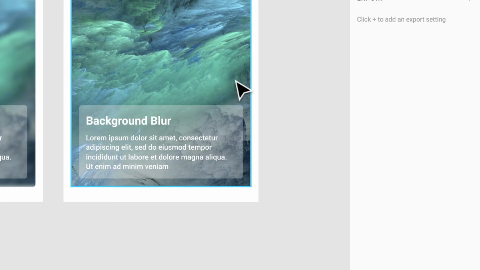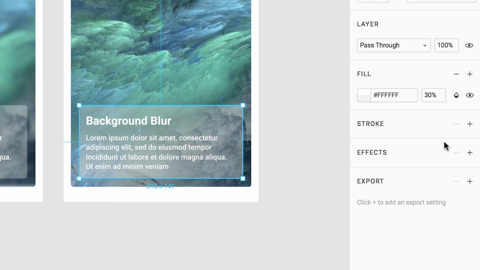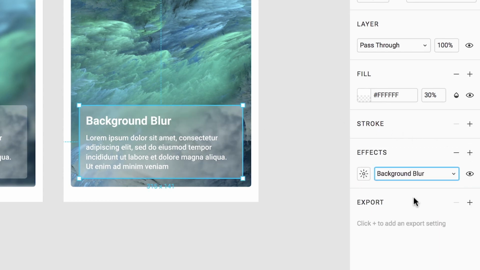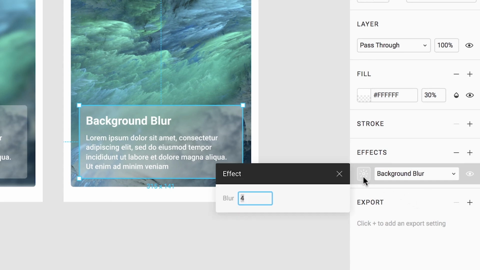The last effect is called a background blur. This will blur any layer or object that is underneath the layer. We can see how this works in our example here. In this example, let's suppose we want to blur the background behind our image box to make the text more legible. We will start by clicking on the background layer, and then we will again select effects. Selecting background blur, as we can immediately notice, blurs any parts of the image which lie directly behind the shape. We can adjust the blur value here again to determine the intensity of the blur.